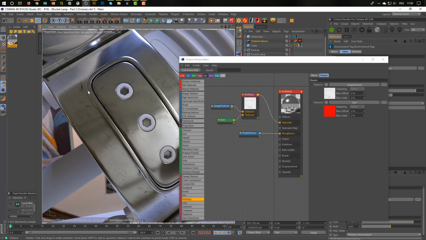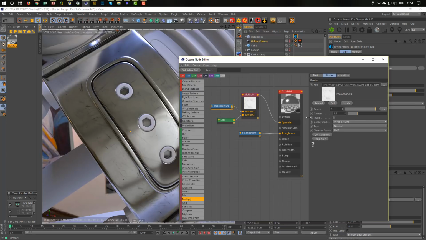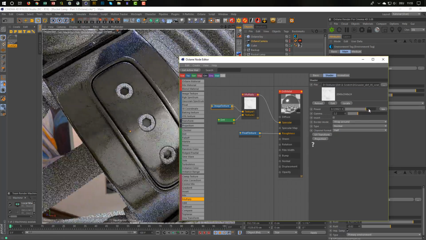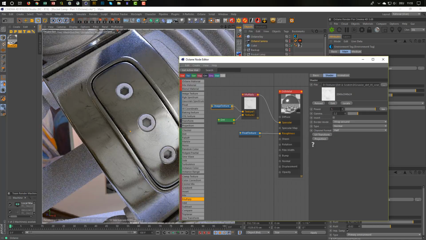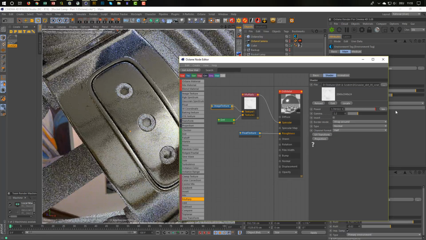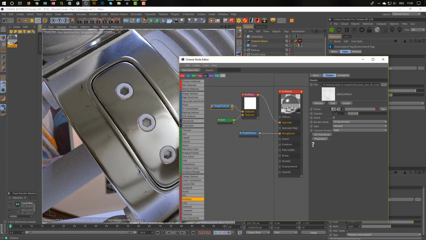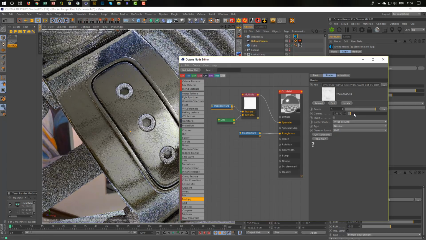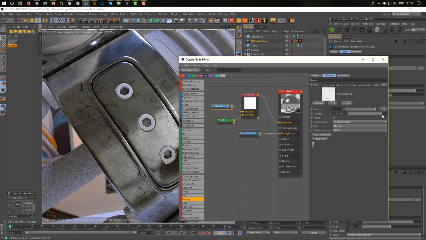But if you think this is too much or too less, you want more of this texture, you could play here with the image texture, but it does not really help. You see, it makes everything darker, and this is not really what I want. Or if you go up, you can go over one, and it will be less. But this is not what I want. You can play with the gamma, you see it is now less. Okay, with the gamma, it's okay, but it's not the same control I want.